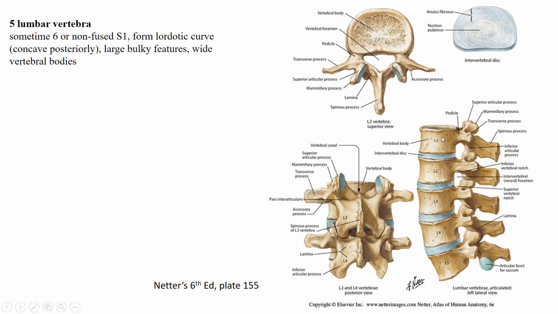Also between the vertebral bodies is the intervertebral disc, and it is made up of the annulus fibrosus, or this fibrous outer portion, and the nucleus pulposus, which is a squishy, gel-like center. And sometimes people get herniated discs or ruptured discs, and this nucleus pulposus will squish out through the annulus fibrosus. This will break down a little bit and go outside the vertebral bodies, and it can sometimes squish forward or squish backwards into the spinal canal.